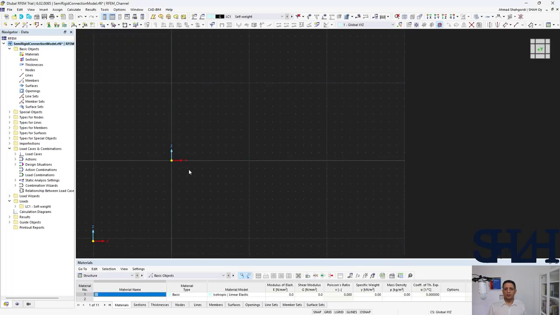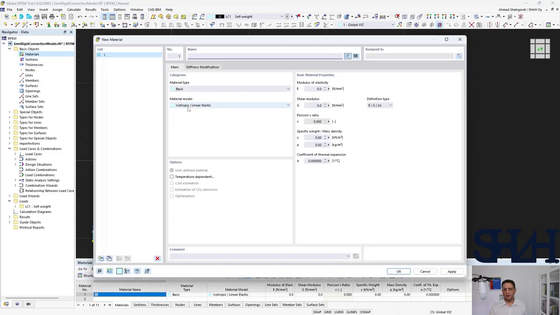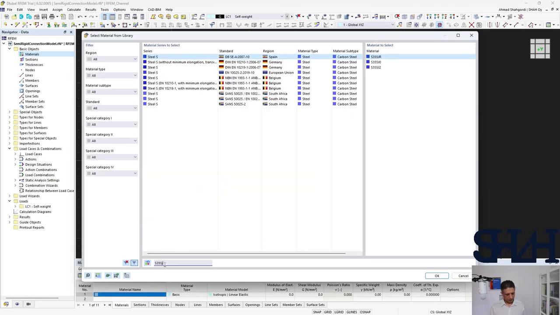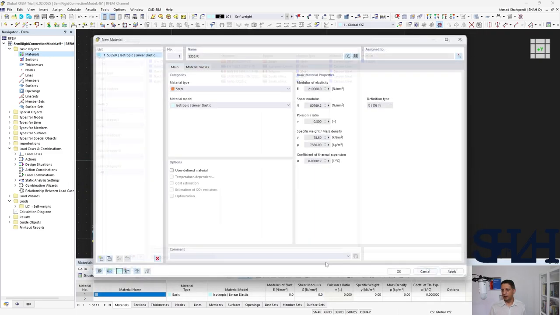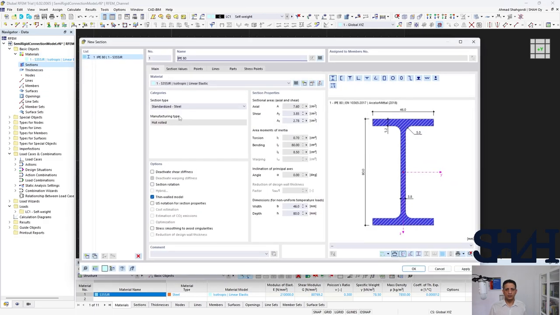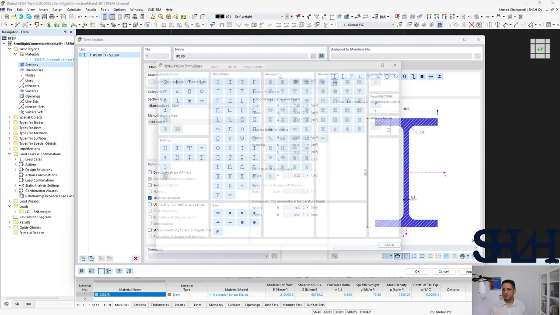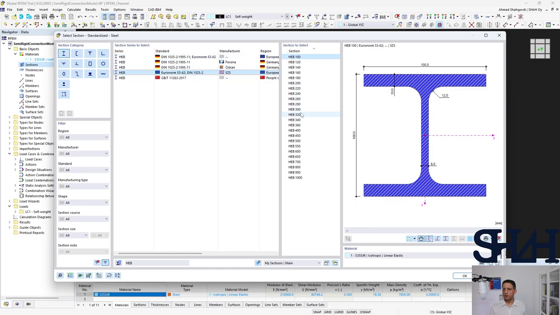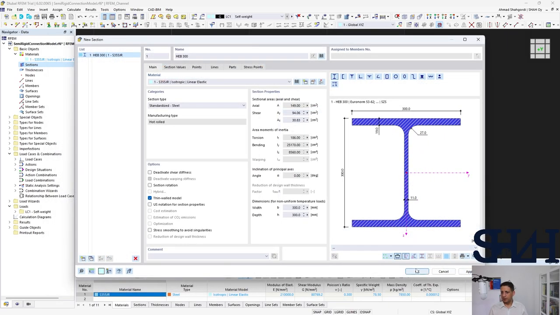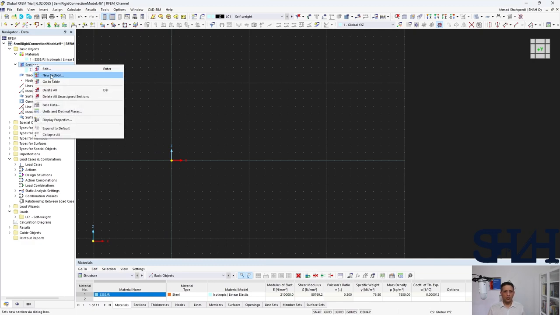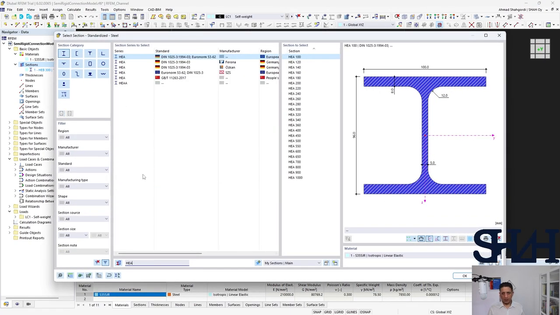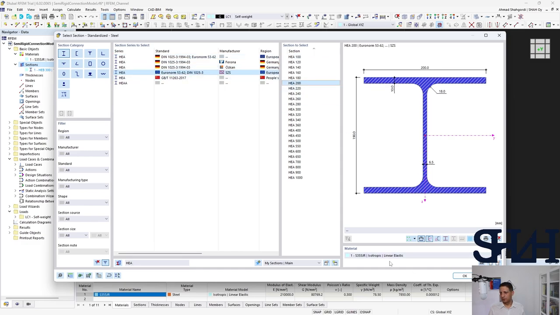Now the first thing is to assign a material. Double click on materials and here we can select the material that we want. For example, I'm going to use S355JR according to Eurocode. And that's it. Then we need to have sections or cross sections. We can select the cross section that we want, HEB, and then go to the norm that you want, HEB300. Check that you have S355JR from here, and that's all. Also, a new section from the same pattern. This time HEA, the norm, and 200. The same material.